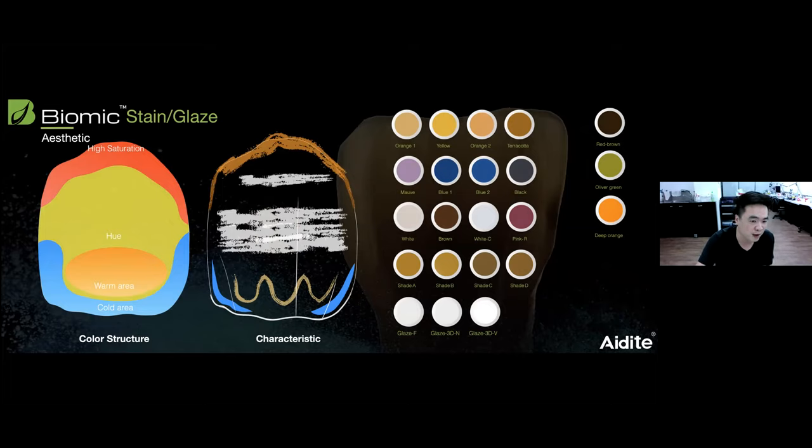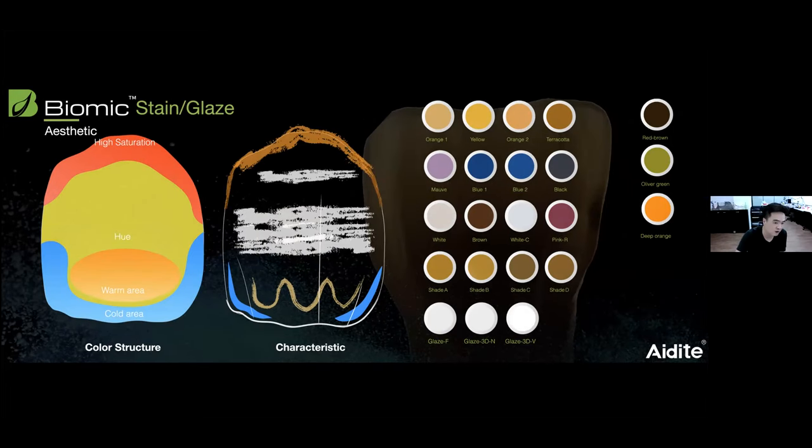We can analyze and spray: the color is the main color, and the cervical high situation area and the mamelon is the warm area, and the translucent area is the cold area. So my design color is to match this concept. So we can very easily find our one color that can be applied on this area.